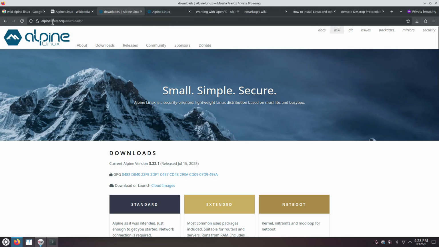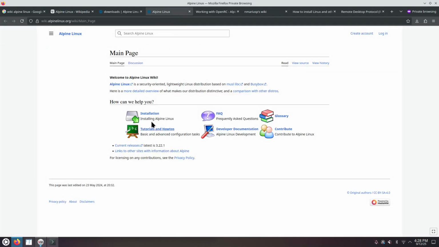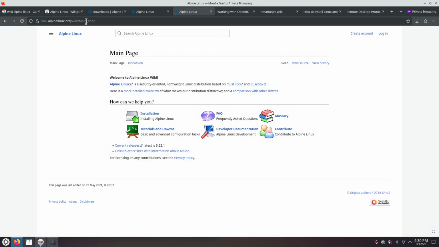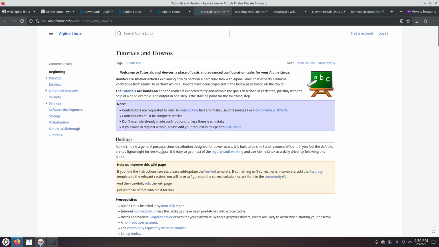So on the homepage alpinelinux.org, top level menu, wiki. So the Alpine Linux wiki, tutorials and how-tos. There's a chapter for desktop.